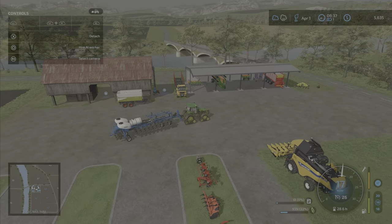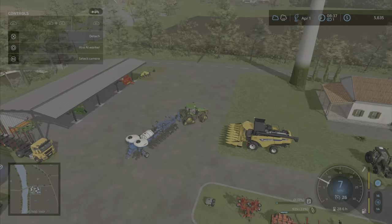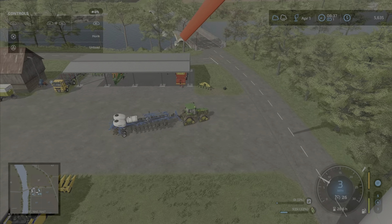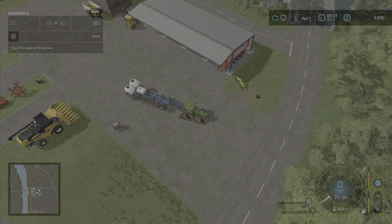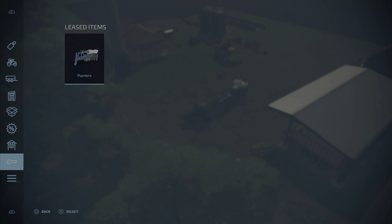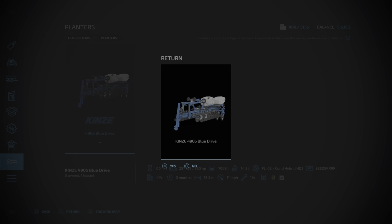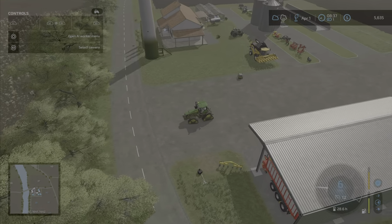Alright, so we have to return this, but I gotta get the seed out of it first. And I think, I don't know. We can move the seed, actually. Triangle, unload. Yeah, we did pretty good on that front. So let's go ahead and return that. And let's select it and return. But that thing worked pretty darn good. No real issues there with it.